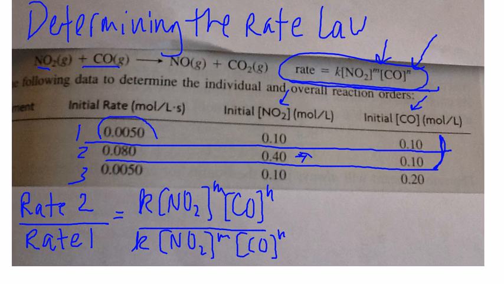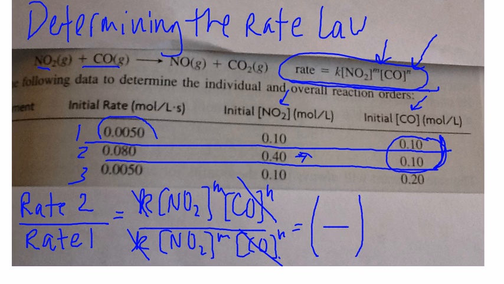Now, several of these things just cancel right out because they're the same. K divided by K is going to be 1. If I don't change the reaction temperature, the K remains the same for both of these reactions. Moving on, because the carbon monoxide values were both 0.1, we can also eliminate this, which leaves us to plug in only the NO2.